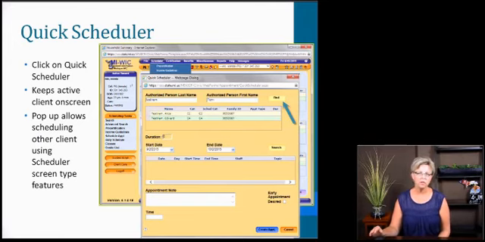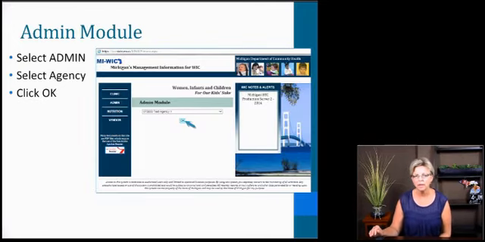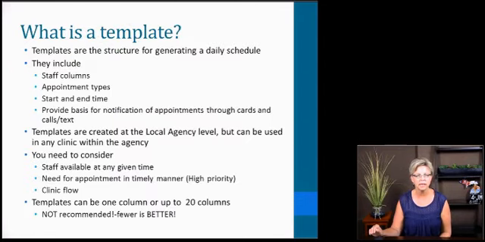So let's go back over to the admin side of the MyWIC system. We've talked about what you see in the clinic, and now we want to talk about how we build the templates that you see in the daily schedule. Templates are the structure for creating and generating a daily schedule. They include staff columns, appointment types, start and end time, and they provide a basis for notification of appointments through cards and calls or texts.